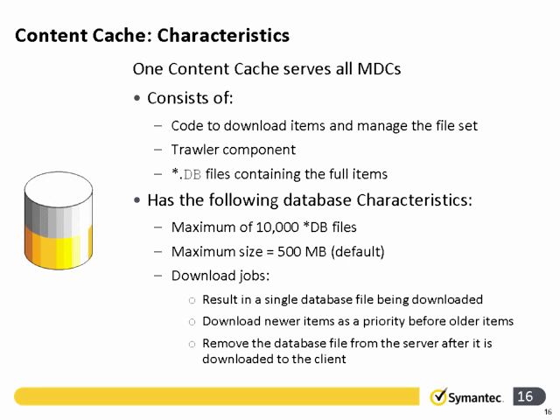This content cache has a trawler component. This trawler component is called preemptive archiving, and it gives us the capability of determining if an item, while we are offline, is going to come up for archiving. If it is going to come up for archiving, it makes sense for me to move it from my offline file folder to the Vault Cache.